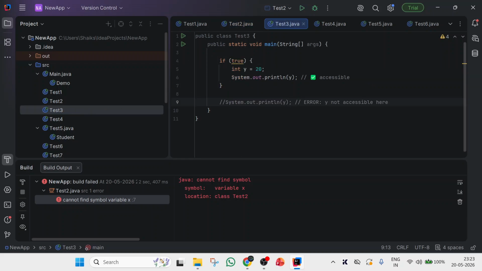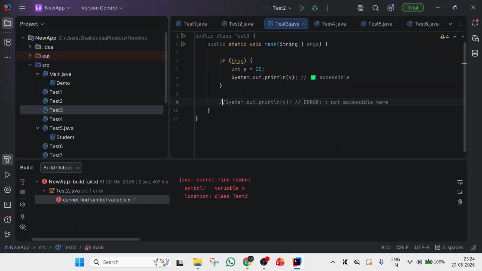Now the third one. So if you see this example, I've given an if block. I've written true, which means this if block will be always true, which is fine. Int y is equal to 20 and you're trying to print y. So the scope of this y is only between these braces. Okay, always wherever you declare the variable, just see what the braces it is wrapped around. Okay, only between those wrapped braces the lifetime of the scope of that particular variable will be there, and the lifetime will be until its execution, as I discussed.